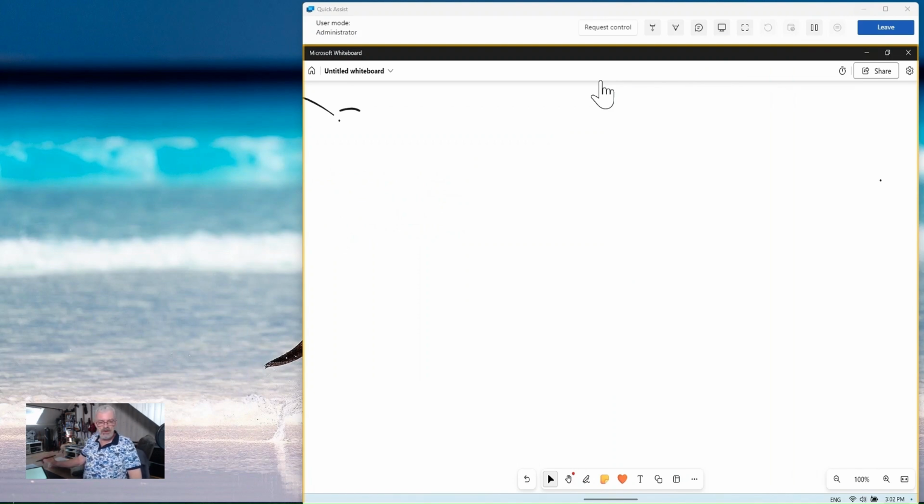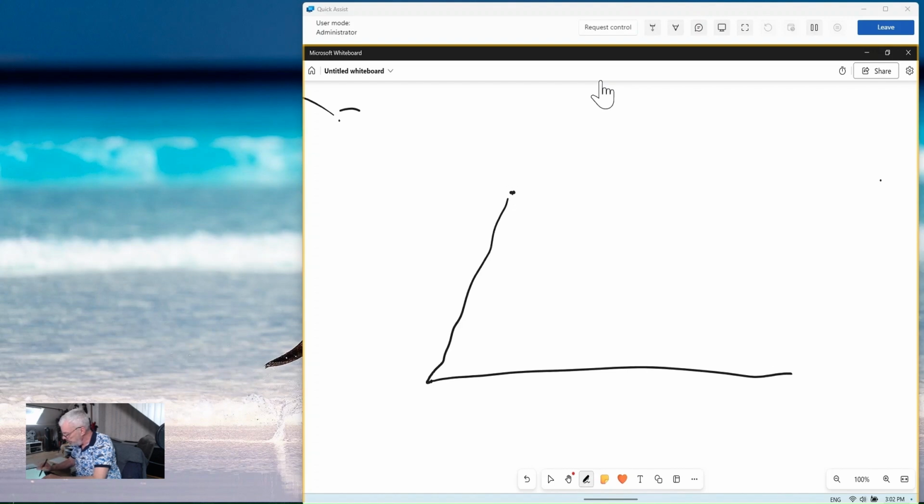And I'm going to draw you a triangle. So this is the base of the triangle. And here we provide the... that's a bit crummy, but just imagine that this is a straight line, okay? And here we have the other side. Now, how do we calculate the surface area of this one? Well, we know the height, which is this one, and we know the base, which is this one.